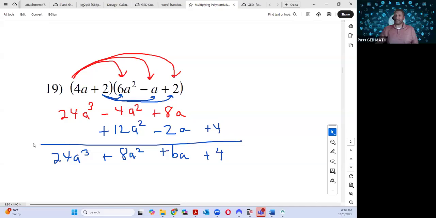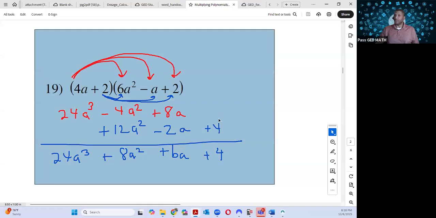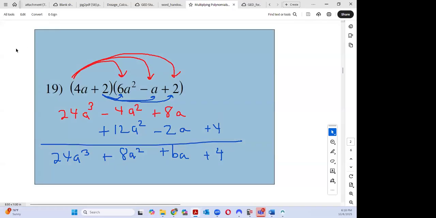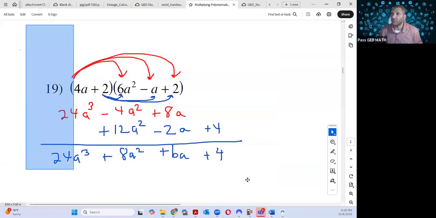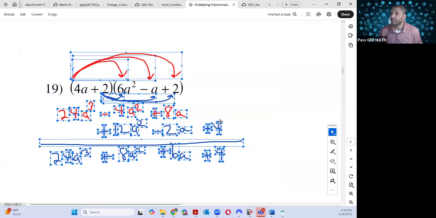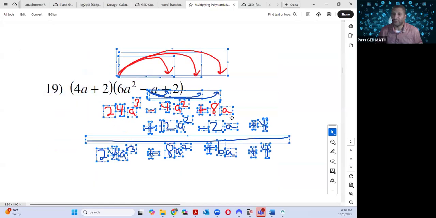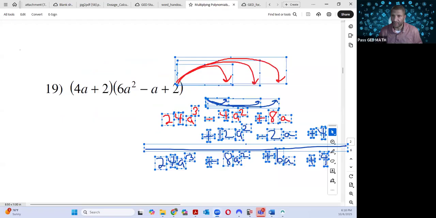This is number 19. Let me move all this over because I know it's going to be in the way. Oops. Oh, no. What's wrong? Come on, take your time, Jeremy. Let me move it all over. Oh, did I put the recording back on? I put the recording back on. Yes, I did. So let's go down to number 19.